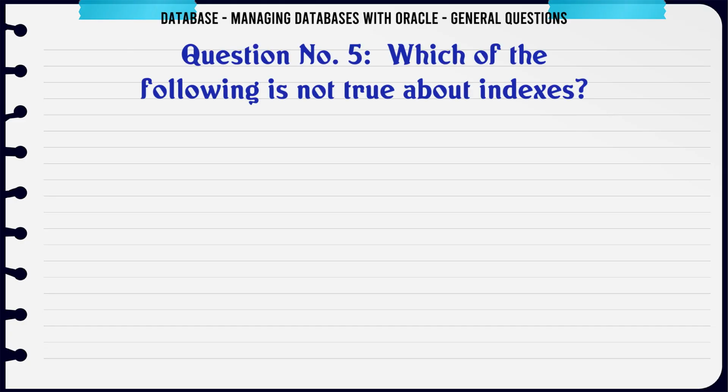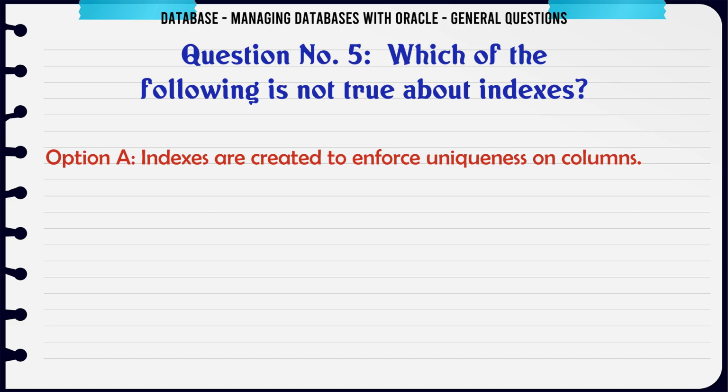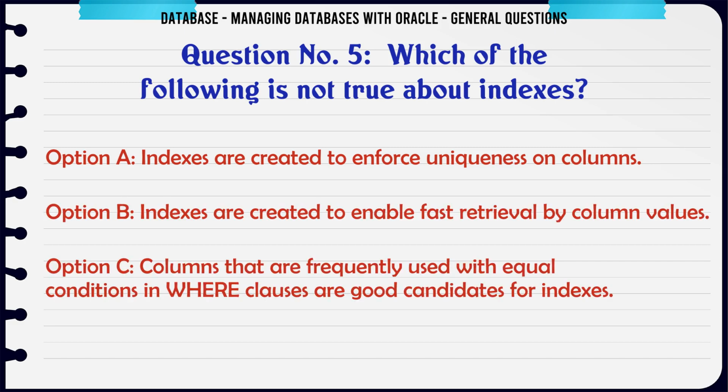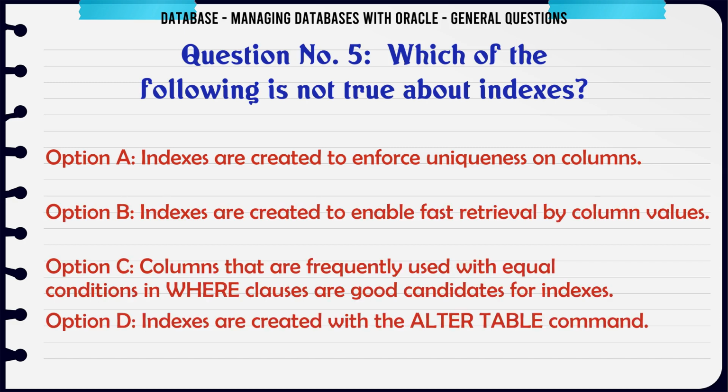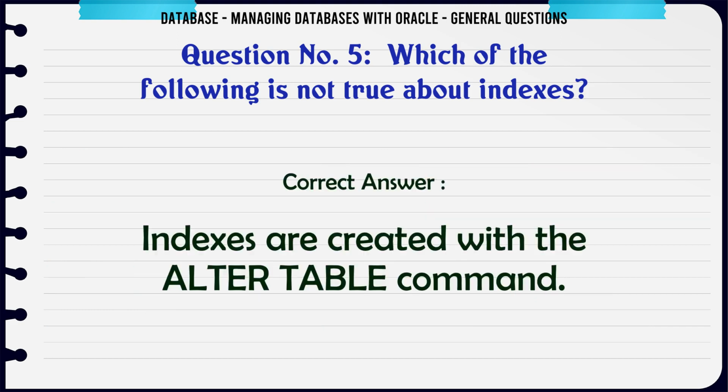Which of the following is not true about indexes? A. Indexes are created to enforce uniqueness on columns. B. Indexes are created to enable fast retrieval by column values. C. Columns that are frequently used with equal conditions in where clauses are good candidates for indexes. D. Indexes are created with the alter table command. The correct answer is indexes are created with the alter table command.